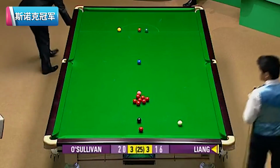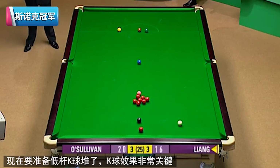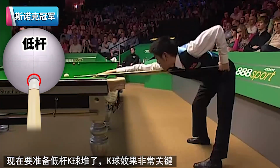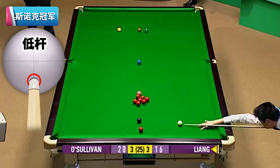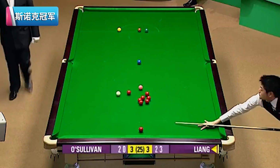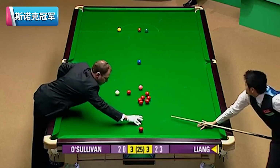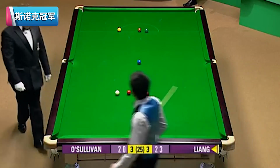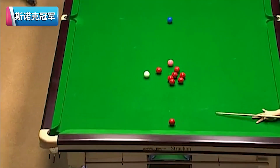And he's probably a little bit thinner on this black. The problem is the harder he hits this, the less chance for the backspin to be on the cue ball, so he's going to hit this really well to develop them. Wasn't bad. He got into them. 22. But I can't see anything that's on.